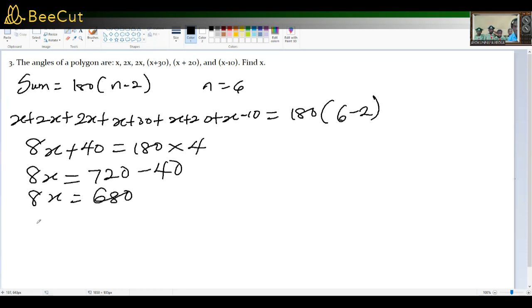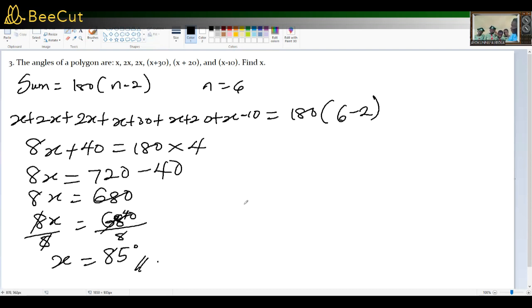So 8x equals 680. So how do I find x? 8x over 8, then 680 over 8. 8 cancels out 8, then you have x equals. How many 8 in 68? That's 8, right? That's 8. So what do you have? 5. How many 8 in 40? So what is x? 85 degrees. So you can see why your answer 44 happens to be wrong. So that's 85 degrees, option C. So put it down so that you can practice well on your own and go through it.